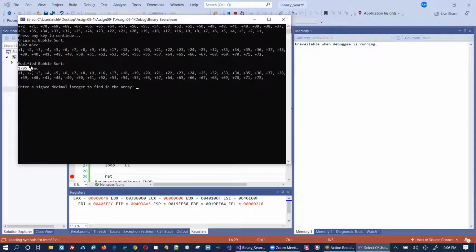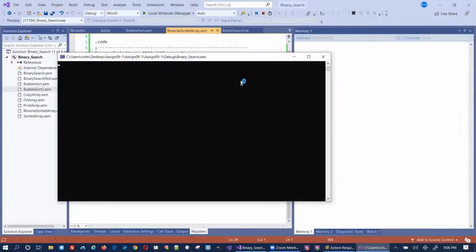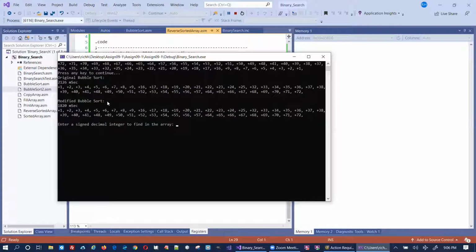So the modified bubble sort is still a little bit faster, slightly faster. That wasn't what we had before. Anyway, very close. Let me take these out of here, and let's run this again. The modified bubble sort is still a little bit faster.